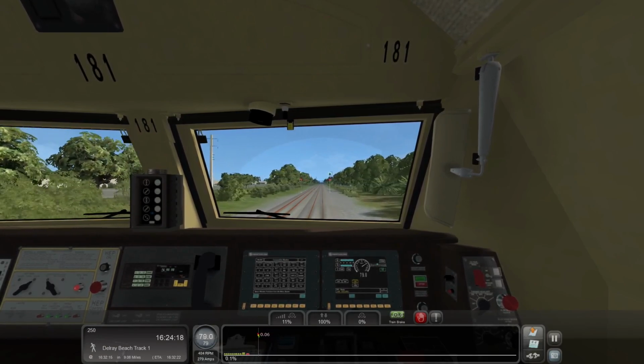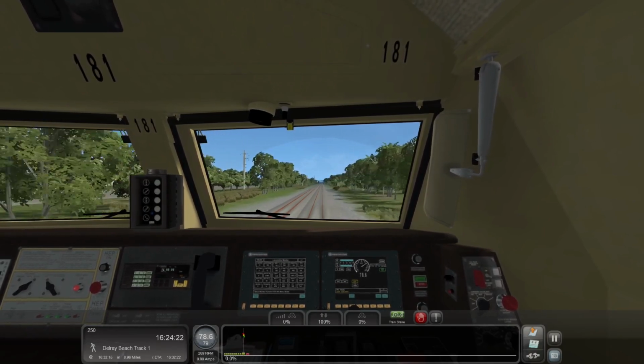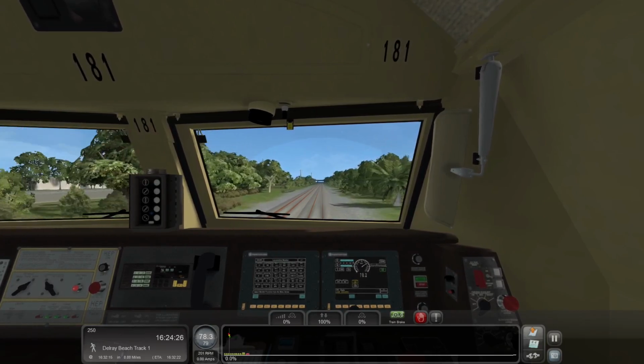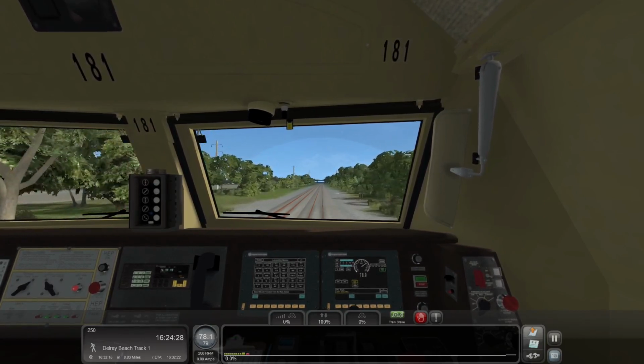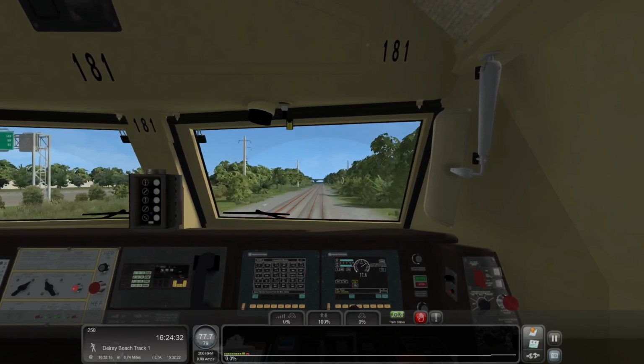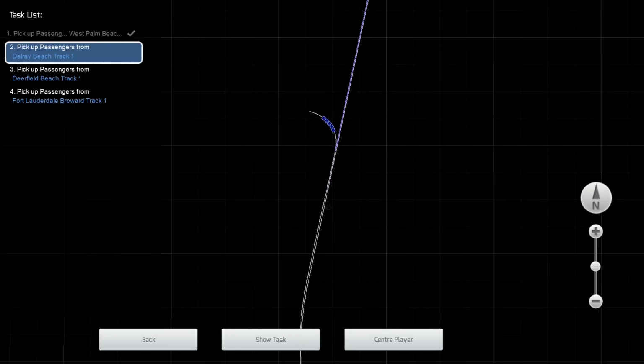So as a result, I'm going to pull my speed back now, because that is where we have to stop, 79. Was that a yellow? I didn't see if that was a yellow or not. Do I have to slow down? What's going on up ahead? There shouldn't be anything on the track ahead of us.